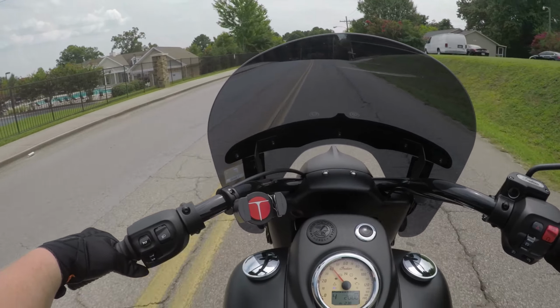And then on top of all of that, my personal touch is going to be the Boss audio system. I was talking with the mechanics at Indian today on how I can wire that in so it's not always draining my battery, how I would wire it into the ignition switch or a hot switch off of the battery. And they explained to me how I can do that and get all that set up. So I'll have 1,000 watts of audio, which is way more than you would get on even like the Chieftain or Roadmaster stock with that big fairing and that whole system. And I'll have 4 speakers. I'll mount 2 to the front highway bars, 2 to the rear, and I will have surround sound.